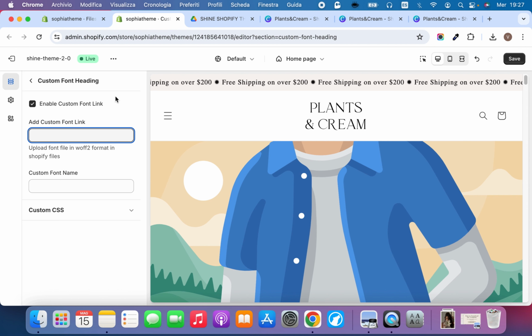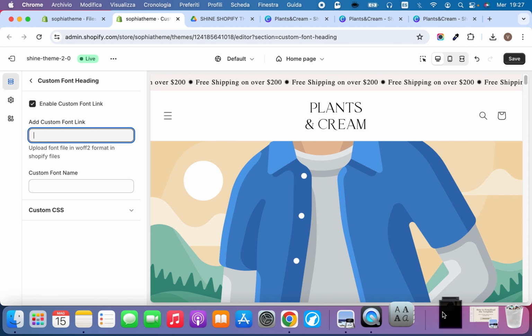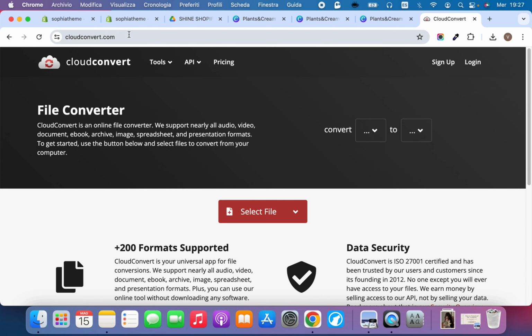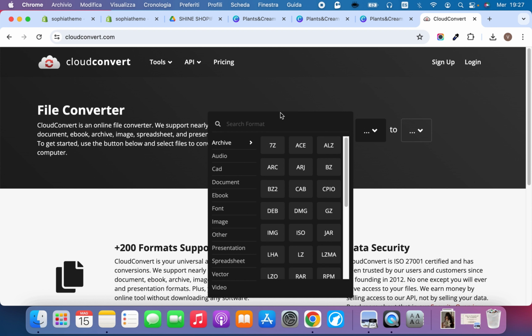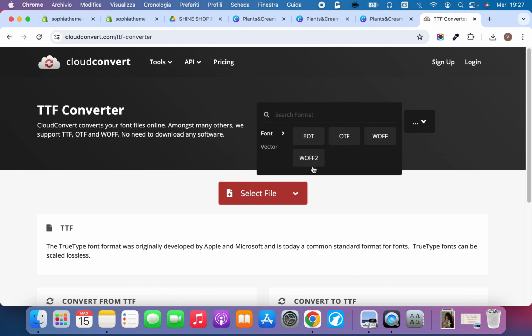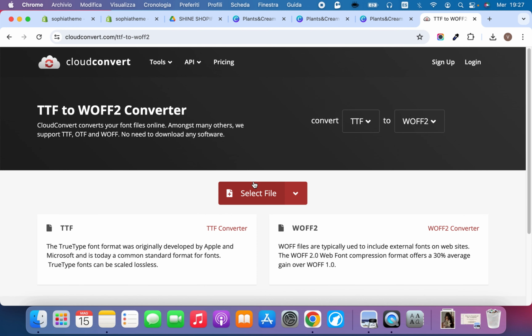If you don't have the custom font WOF2 file, but you only have, let's say, the TTF file or OTF file, you can go to cloudconverter.com and you can convert your TTF or OTF file to a WOF2 file.